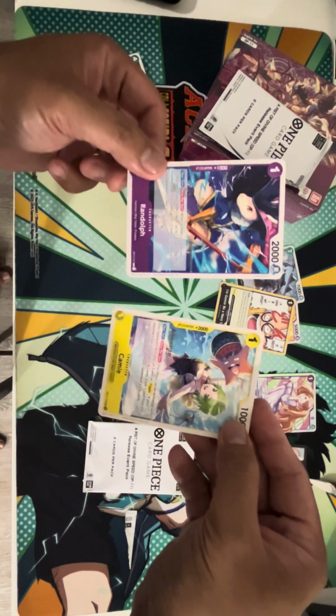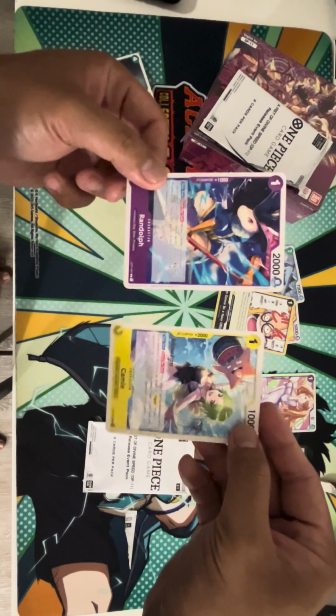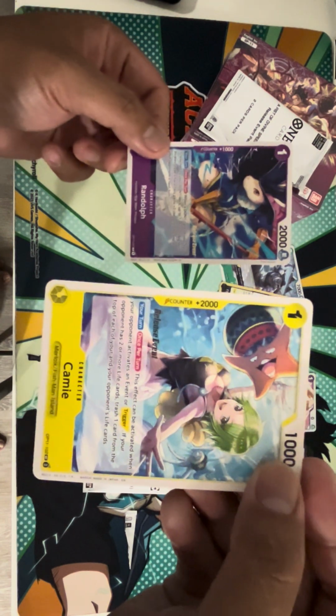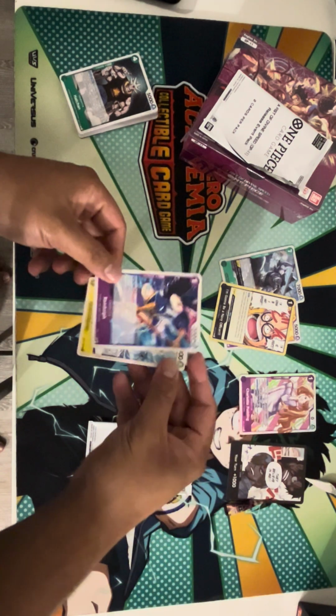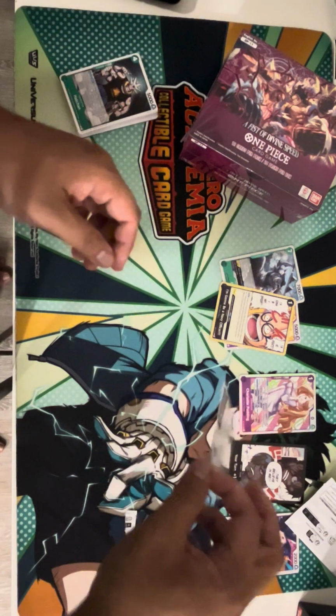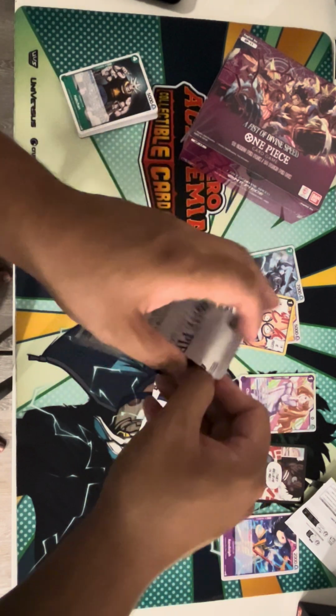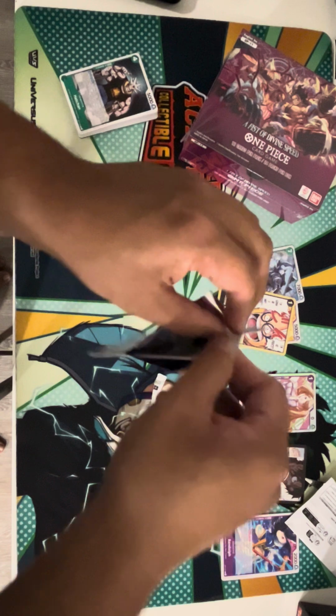Sometimes worth it, sometimes not, but sometimes you get something nice. Kami, nice 2K counter. Randolph. I think this will be good in the old Arlong deck. Fishman, Trigger, yellow. Might be something. Later on down the line, you might see an Arlong deck come back. All the rage, and next thing you know, it might be worth something.